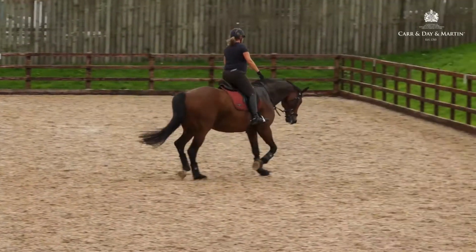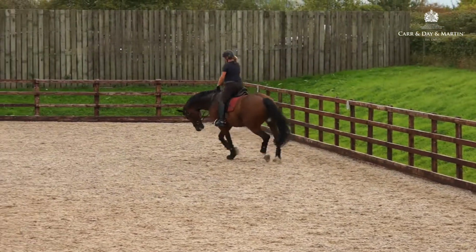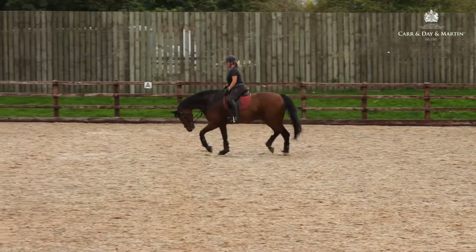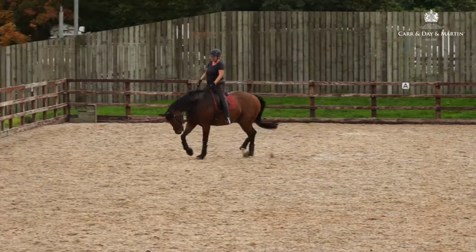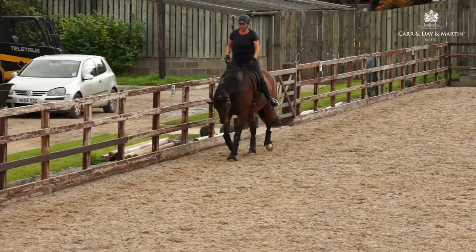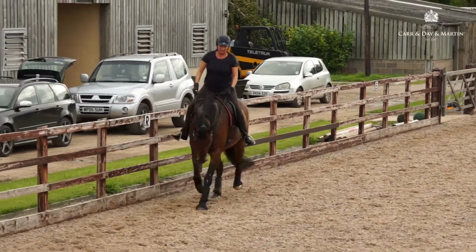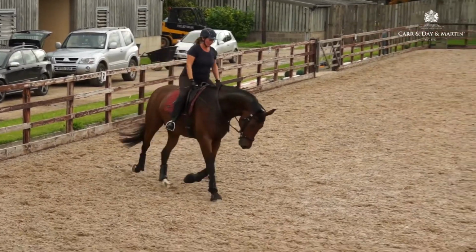Okay, so here we can see at the end of the session, and this is what we'd be looking for, is that if we've worked the horse quite well, he'll want to stretch. So he's still got the same thing where he curls his head in a little bit, and ideally we want him to take the nose out a little bit more, but he's willing to stay in a nice, soft, swinging outline.